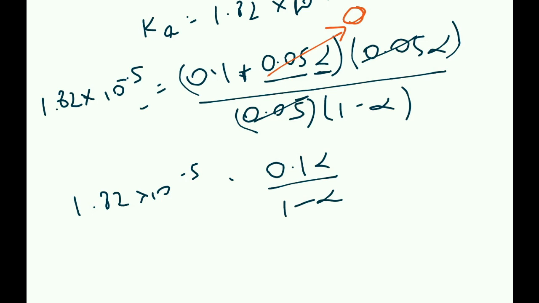Alright, so you solve for alpha and you get its value, and alpha is going to be equal to something. You solve it and you will get something. It's really long, so I'm too lazy to do it, but that's how you do it. And if you're lucky, you'll get something simpler to do in the exam. So that's common ion effect.